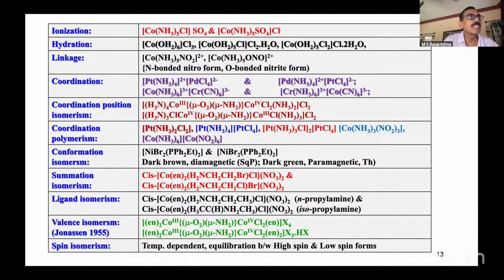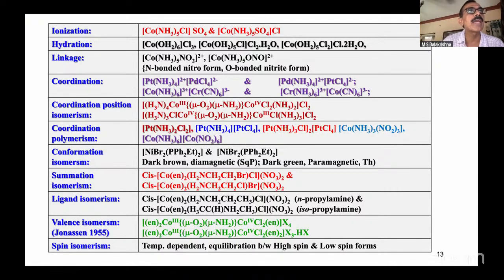What is similar in coordination polymerism? You can see here in case of coordination polymerism, for example, diamminedichloroplatinum is very similar to the combination of tetraammine platinum and tetrachloroplatinate. If you take this one, 2 platinums are there and 4 amines are there, and then 4 chlorides are there. If you divide it by 2, this will be very similar to this one. That is called coordination polymerism. Hope you have understood now.